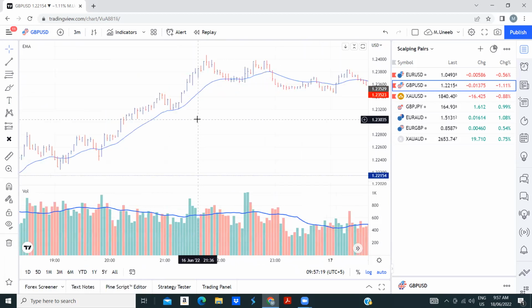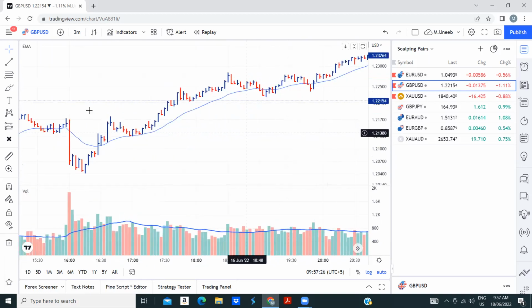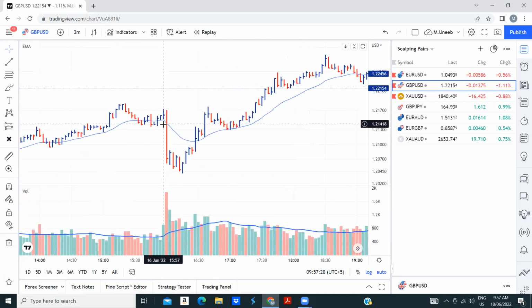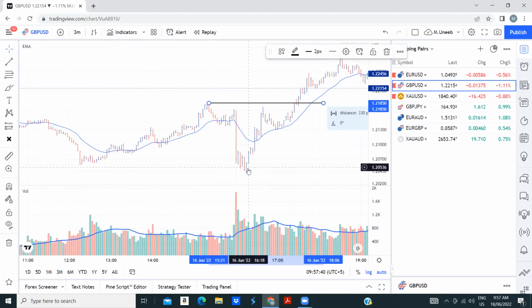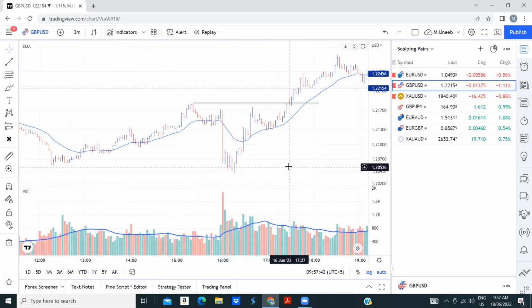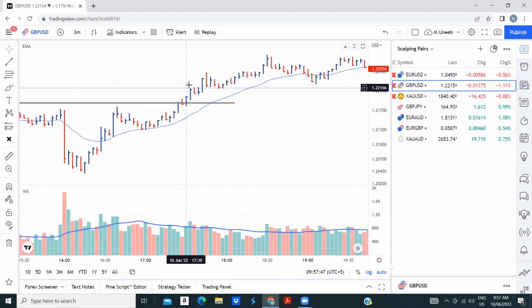Here you can see the price is going up and up, right? Several times you can see. Now this is where the price went down and the price is breaking through it. This one was the last high. Can we say like that? This is the last high before this down move, right? So the price is breaking through this last high, right?